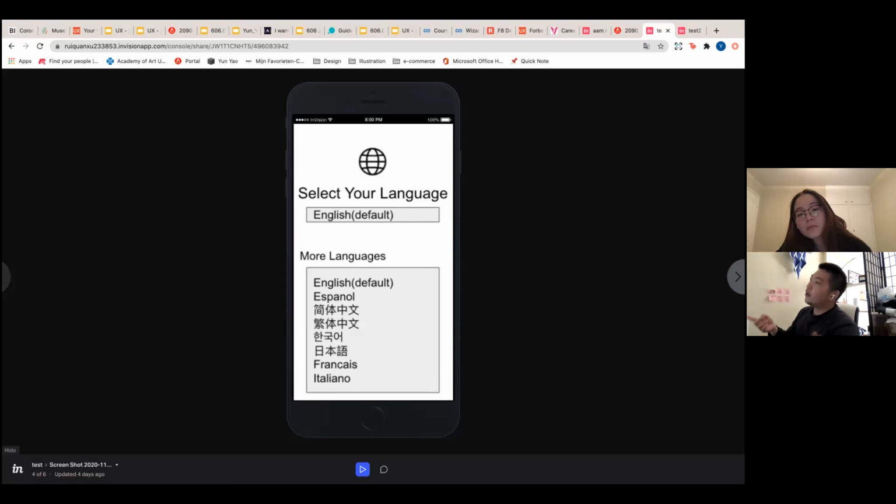One way is to set the preferred language at the beginning when people open the app, or after they open the app and enter the main page, and then click settings to select their preferred language. But based on feedback from other classmates, they said this way is much better because it's simple and easy to use. People who don't know English well would find it hard to set the language after they enter the main page. So it is good to have it at the beginning when they open the app.